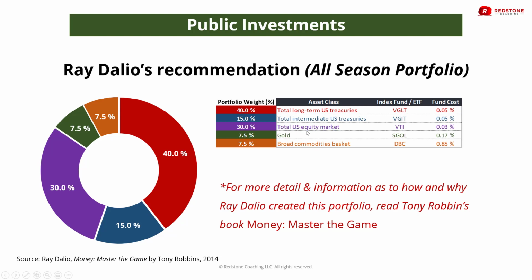Real estate would actually be in the U.S. equity market. That's where real estate would fall in this, because part of the U.S. equity market is going to be real estate investment trusts, REITs. So REITs are nothing more than publicly traded real estate funds. So if you're invested in the total U.S. equity market, you are technically invested in real estate. So again, for more detail and information as to how and why Ray Dalio created this portfolio, this is not my portfolio, read Tony Robbins' book, Money Master the Game.